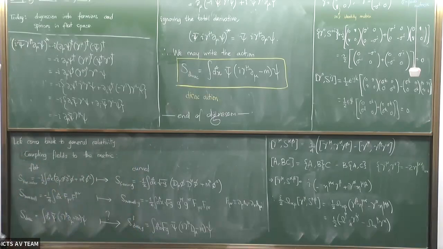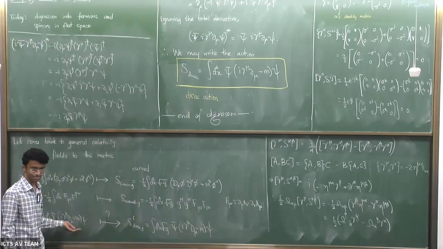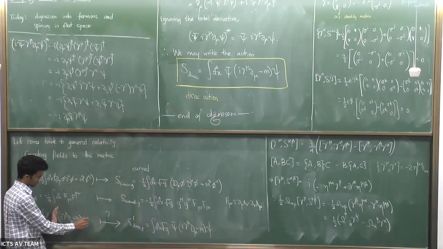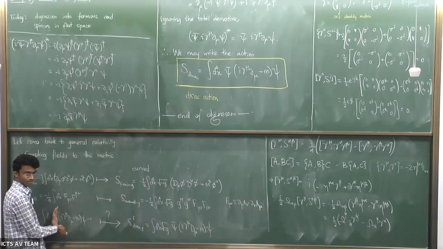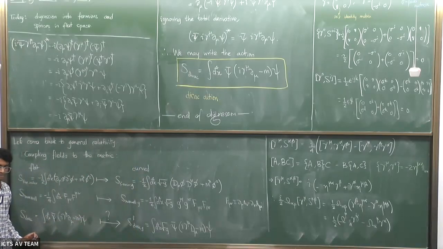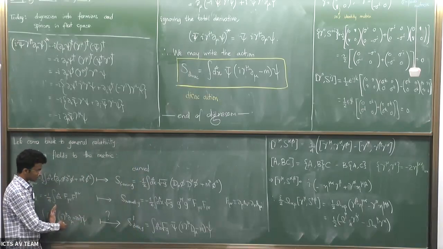Yeah, that's another interesting property of the Dirac action. If you vary this action, you'll get the Dirac equation, and the Dirac equation is just this. This is the Dirac equation, and the Dirac equation is a first order equation. It's not a second. Klein-Gordon is second order. Okay. Actually, Klein-Gordon will be a consequence of this.